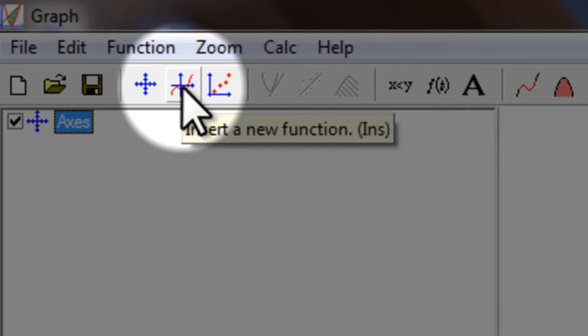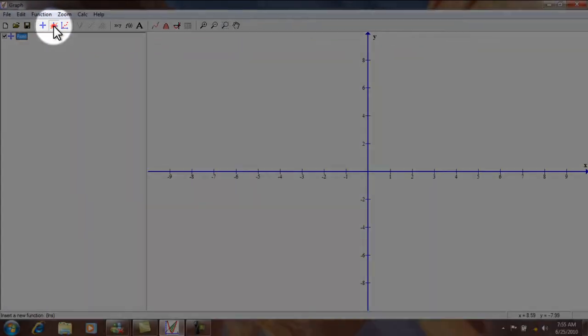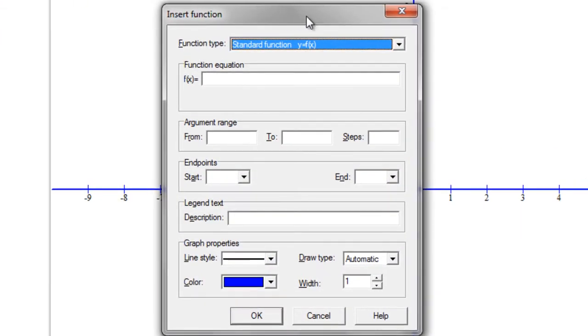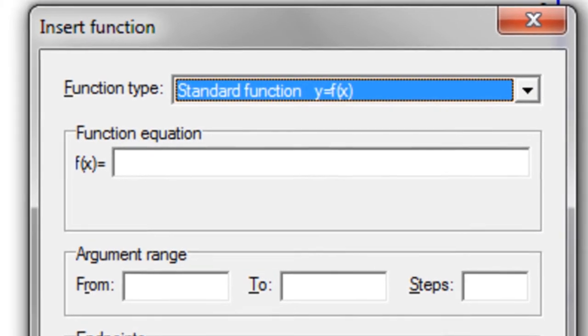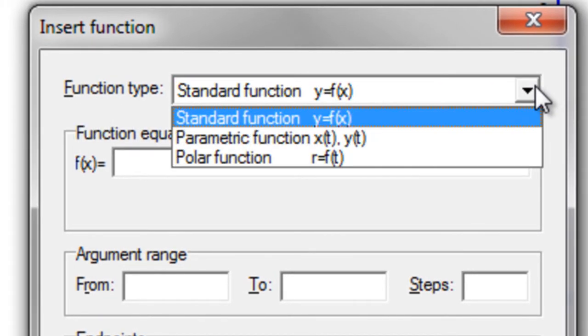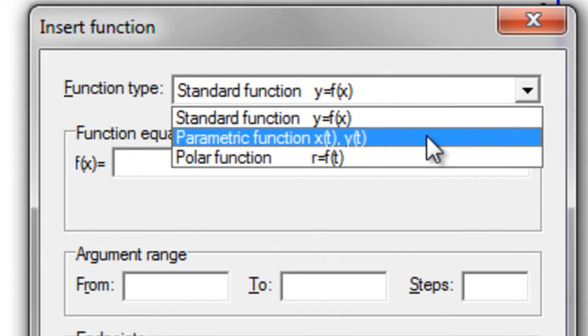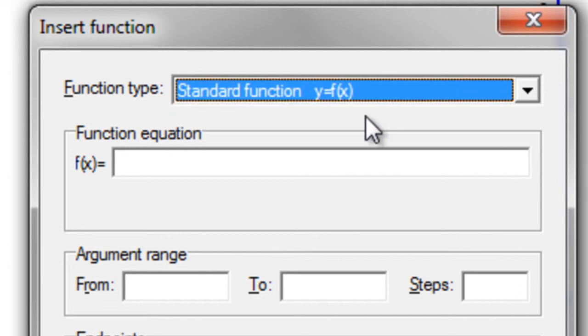By clicking on the tab Insert a new function, a new window appears. As you can see, there are various common tabs which are relatively easy to follow. For the purpose of this lesson, we are looking at the very top drop-down menu defined as function type. For this lesson, we are choosing the standard function. The upcoming procedures will, however, also apply for the rest of the functions.